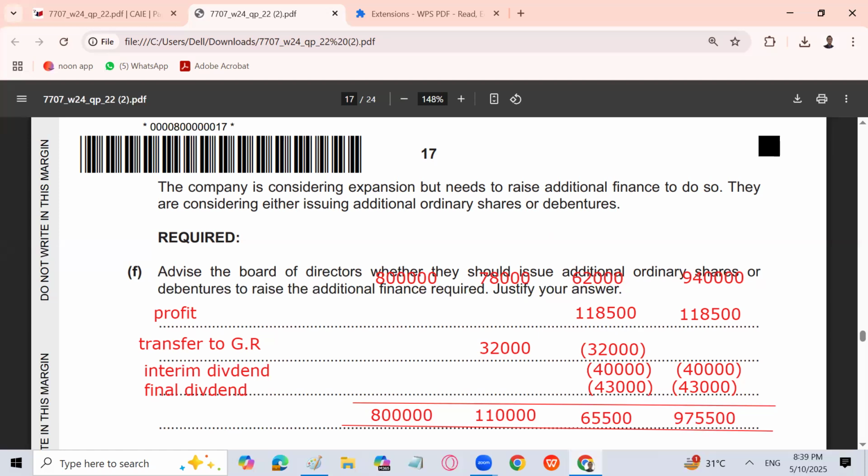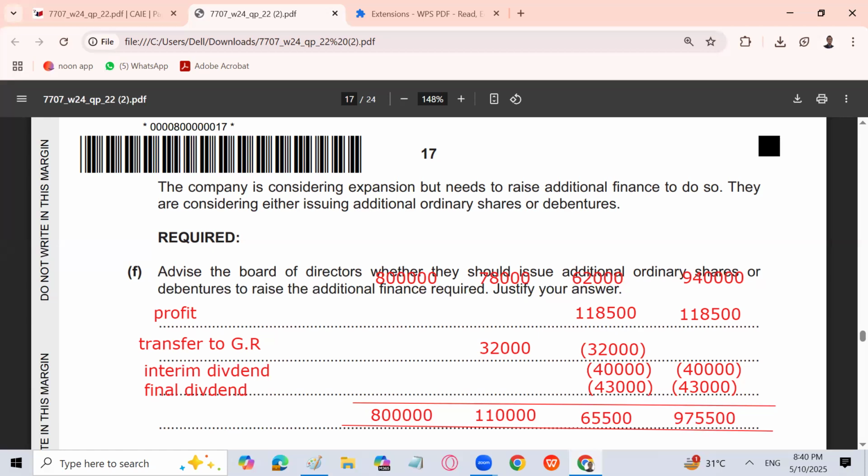Whereas debenture is not a permanent source of capital, it is a temporary source of capital because debenture is a non-current liability. It has to be repaid at some stage, and we have to pay interest on debenture also, which will increase our expense and decrease profit. Then, if we want to issue debenture, we may have to give some collateral or security, or there are some legal requirements for which we have to show our financial statements also. So secrecy will not be maintained and collateral has to be given also, right?